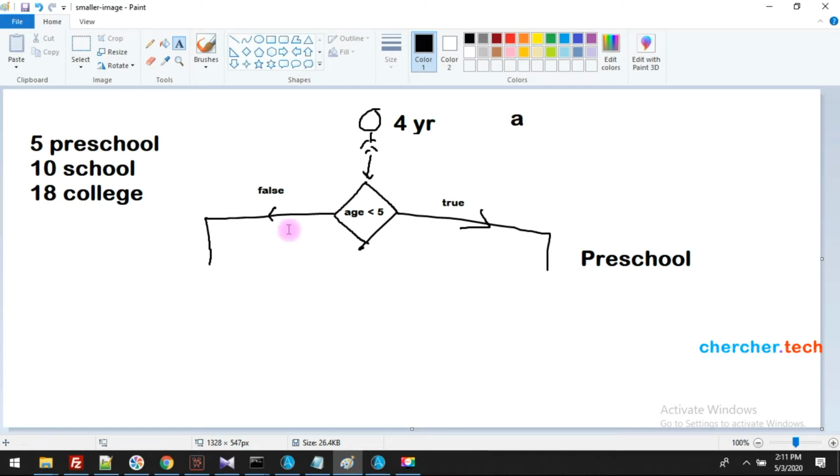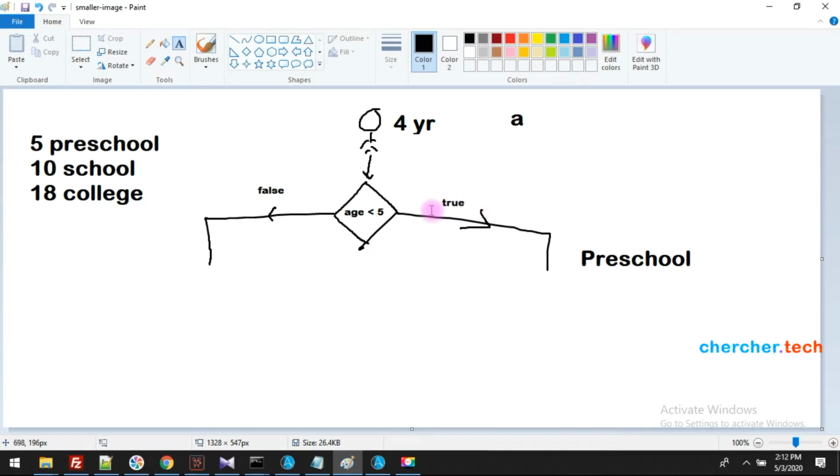Whenever we talk about an if condition, it accepts a boolean value, either true or false. In case of true, it will execute the if block on the right. People may change the locations, but in the standard, normally people consider true as the right side.